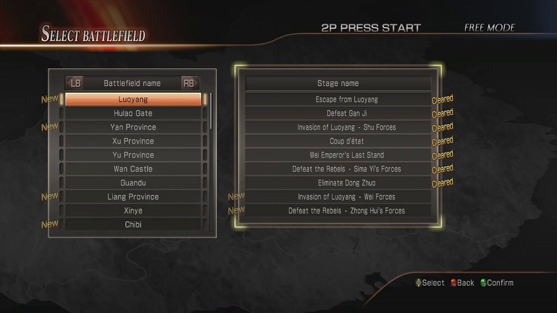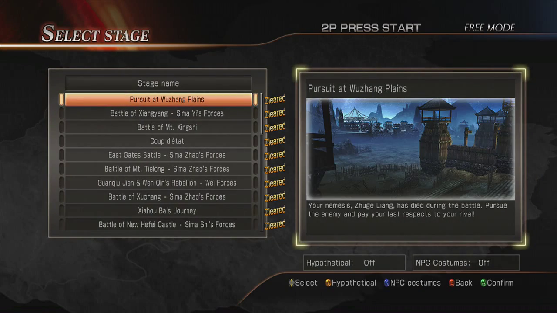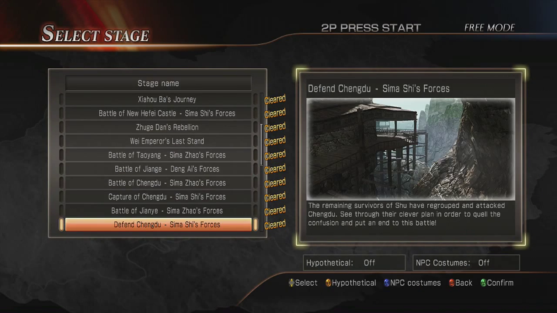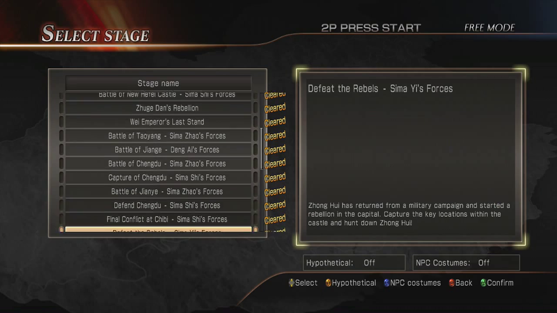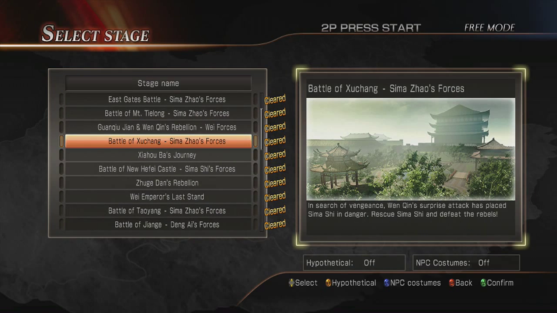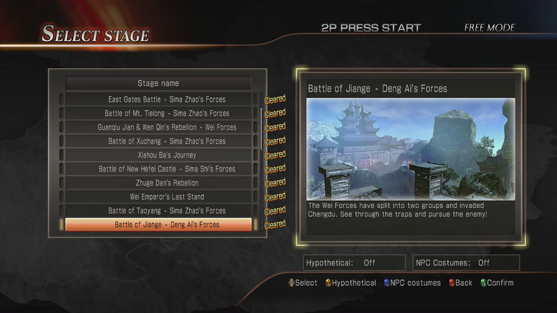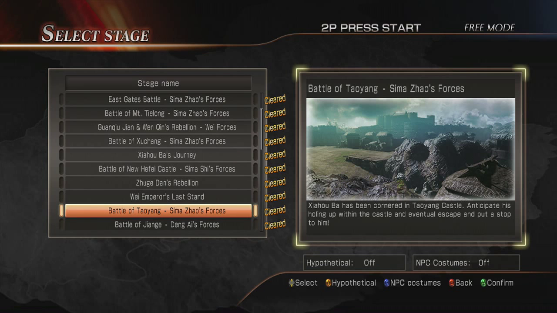But anyways, we're doing Zhong Hui's weapon today. So let's go ahead and get started. It is at Jin. It is at the battle, which I'm going to look up right now because I forget which battle it is. It is probably one of these, but I don't know. It is the Battle of Taoyang. Oh, I was right. Okay.